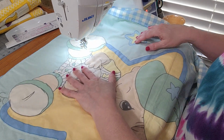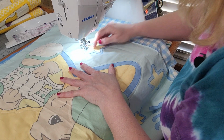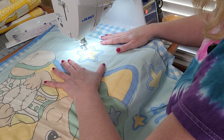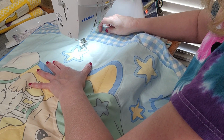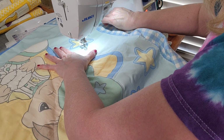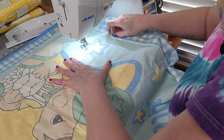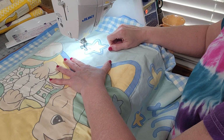I think I'm just going to leave this. I think it'll be fine. I'm just using my free motion foot as kind of like a guide. I'm just keeping this edge along the edge to have kind of a consistent echo around my shapes and different things. Obviously, I was not consistent there, but it'll be all right. And I end with a stay stitch and then cut it.